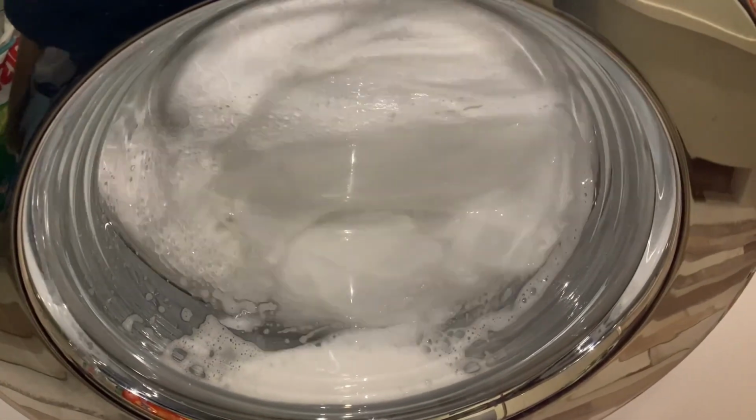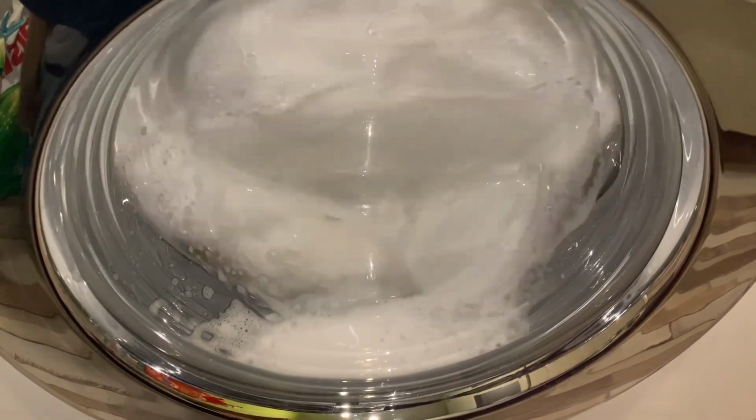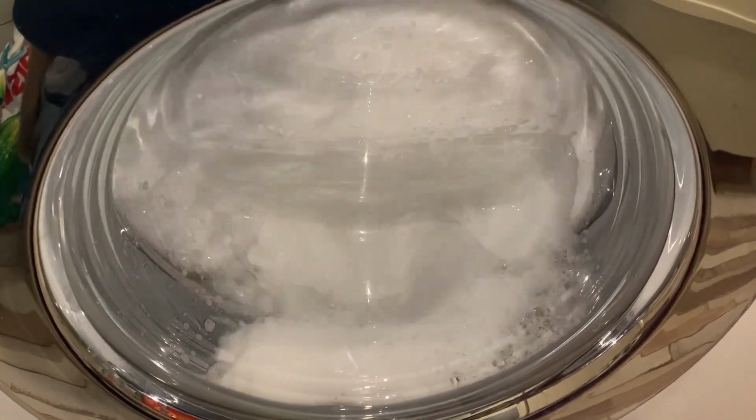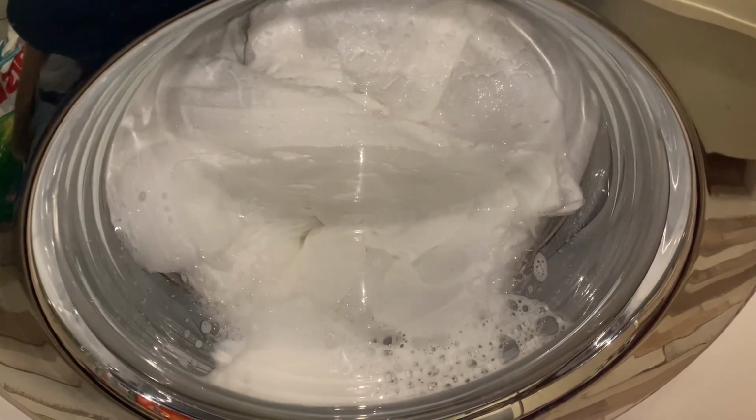I just love the way it washes itself. Look at that. It is so relaxing to watch.